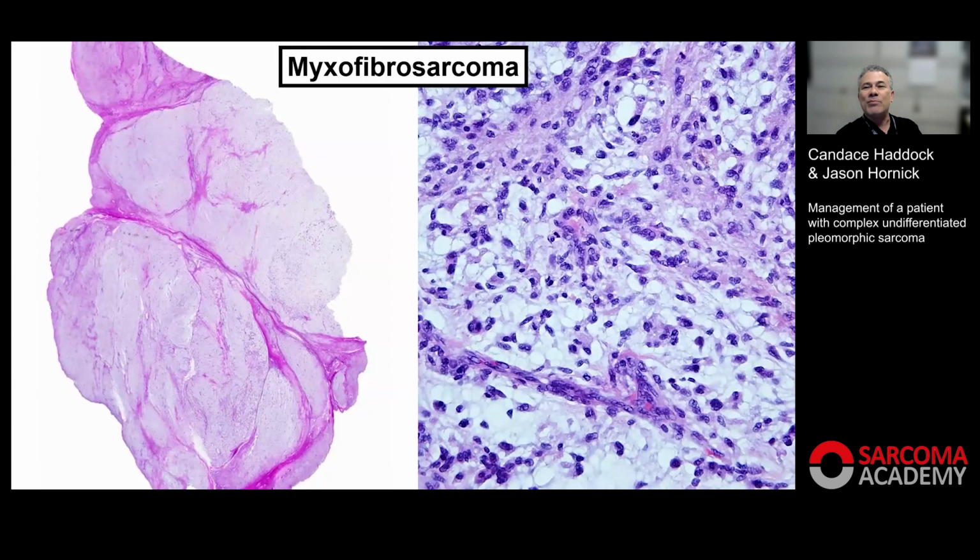So let's just very briefly take a tour of these tumors. This is a myxofibrous sarcoma. The scanning image on the left shows this classic lobulated architecture, big expansile lobules. But when we look at a high-grade example, as we see on the right, much of the tumor is composed of very cellular sheets of very pleomorphic atypical cells. We look for myxoid matrix and those slender, curvilinear blood vessels. Next slide.